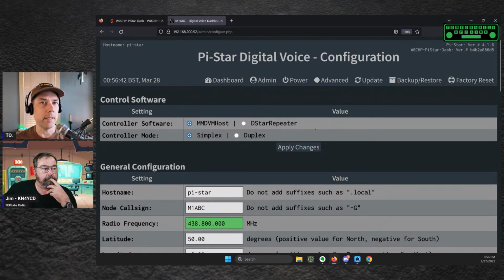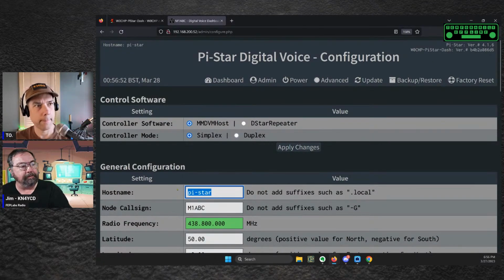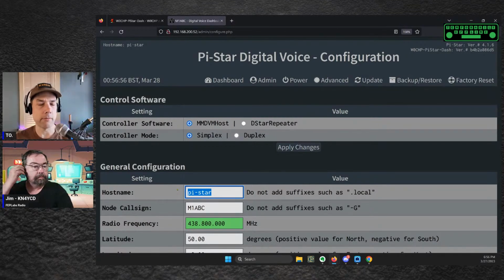So it comes up and it says, I have no idea what I am, so I'm going to take you to the configuration page. If you just are patient and wait long enough, it drops you in here. So now it got you on your Wi-Fi, right? It did. Yep. Okay. Nothing special other than that config file that we generated at the Pi-Star page. And last week it was a Windows problem, but this week I forced my way through it. Hostname Pi-Star is just fine.